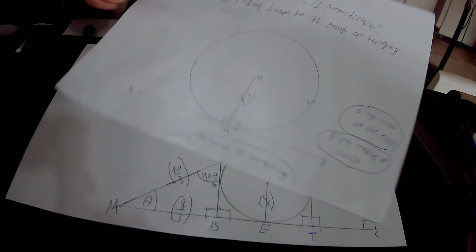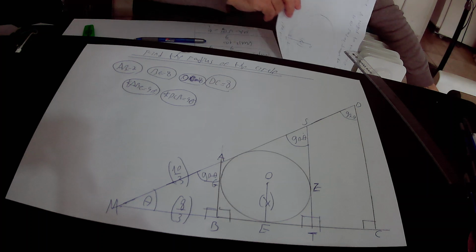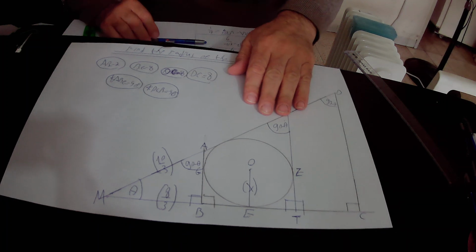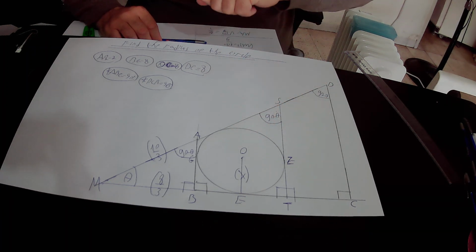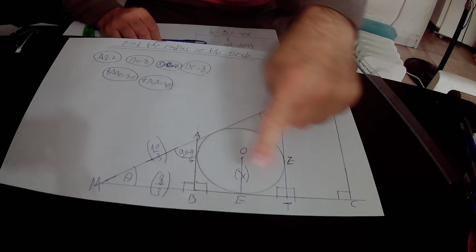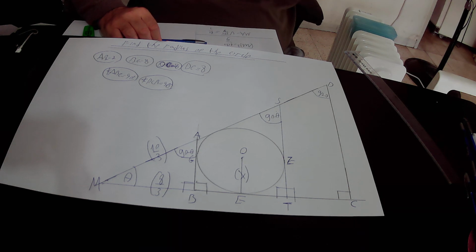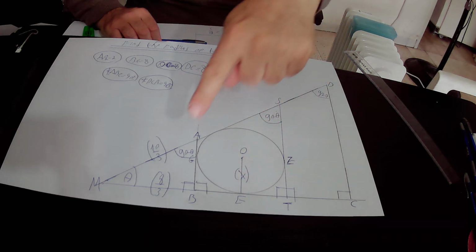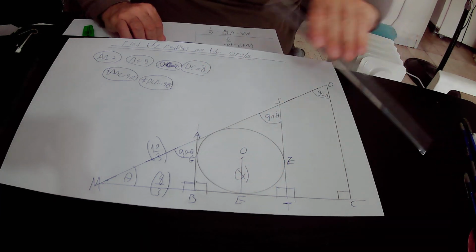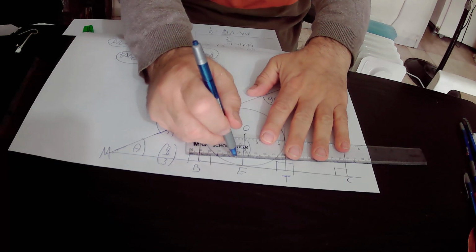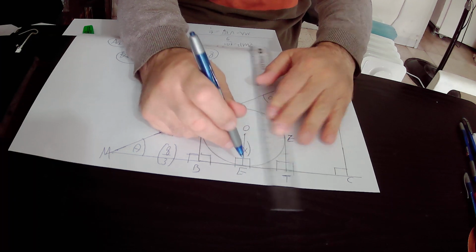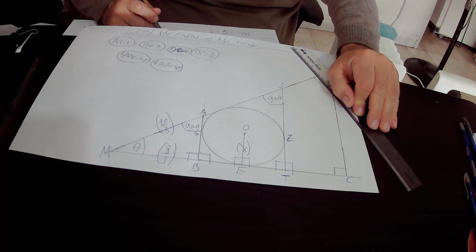We actually can implement rule 1 in our drawing. Why? Because in our drawing we have the radius OE that is drawn to point E, that is the point of tangency of tangent BT with this circle. And whenever you have a radius drawn to the point of tangency, then tangent BT will be perpendicular to the radius EO. If BT is perpendicular to EO, it means that this angle equals 90 degrees, and this angle also equals 90 degrees. This is according to rule 1.